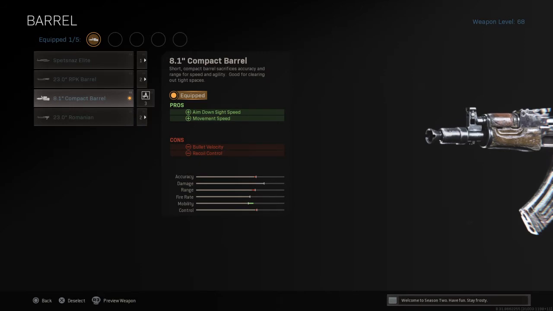This will give you an ADS time, or aim down sight speed increase, so you can get from hip firing to aim down sight of the gun way faster. Since you are taking off a large amount of the barrel, that's a lot of weight that's been taken off your gun, so it'll make it to where you can move a little bit faster, but at the same time it'll also give you two cons, because the longer the barrel is, the heavier it gets, but it also weighs the gun down. So every time it shoots, when it kicks up, a whole lot of that weight is still pressing down on it. So it doesn't really move up as fast.